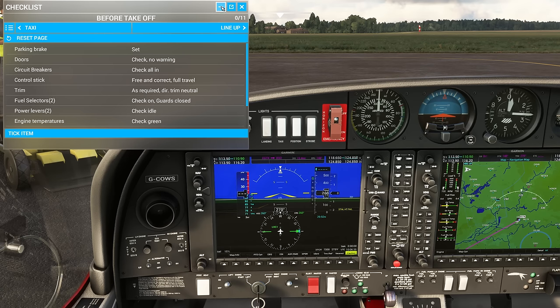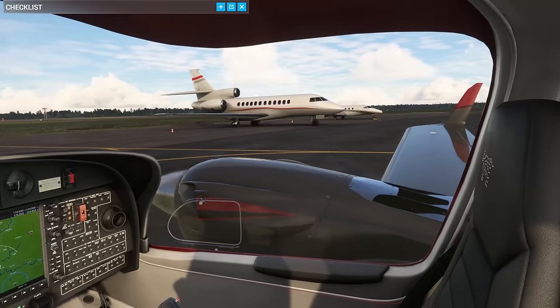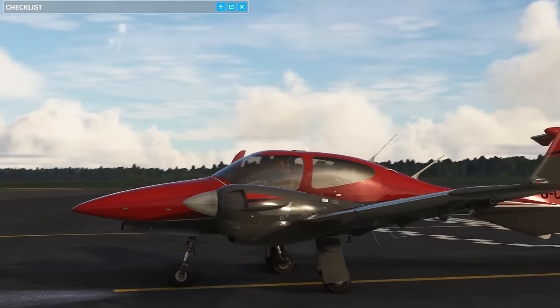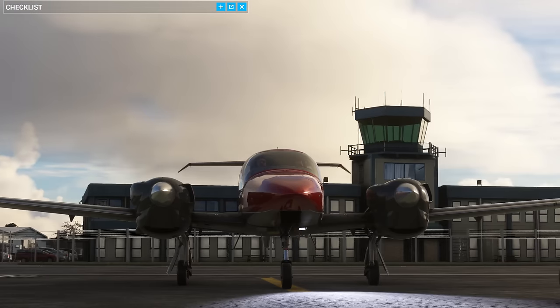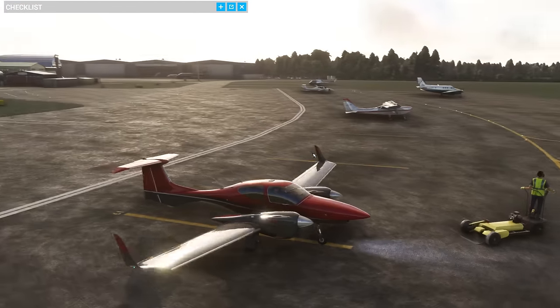So a bit of power checks to do. Good. Well, it's all clear on the left. It's all clear on the right. We're going to taxi out. Where's the taxi light, by the way? I'm just out of curiosity. Yeah, it's that LED there on the left side. Very nice. So we'll taxi out to the runway.